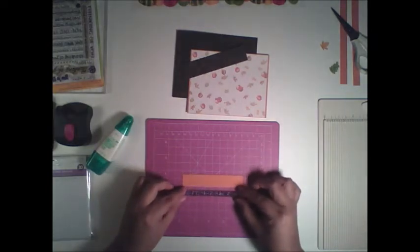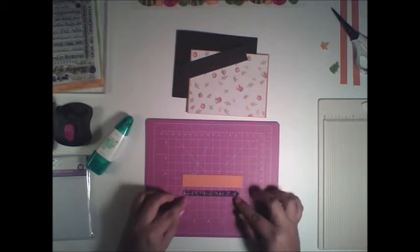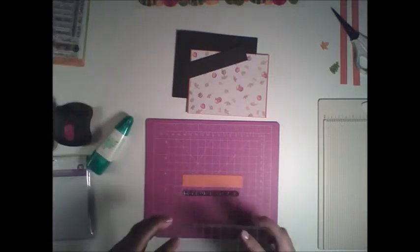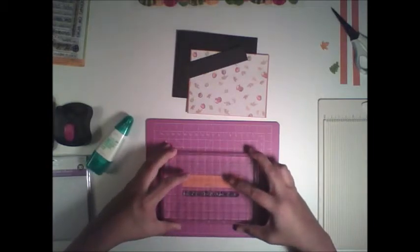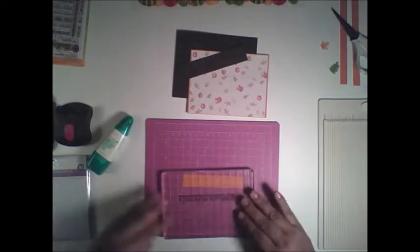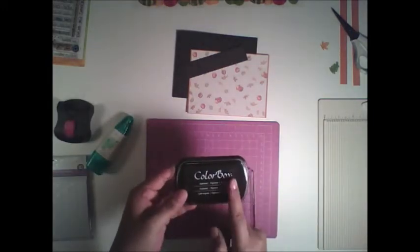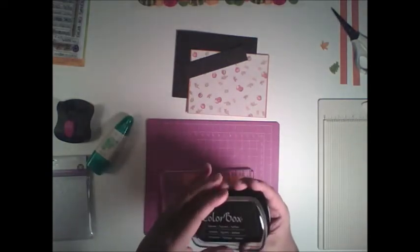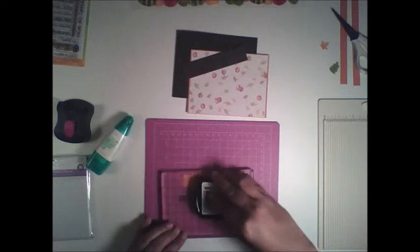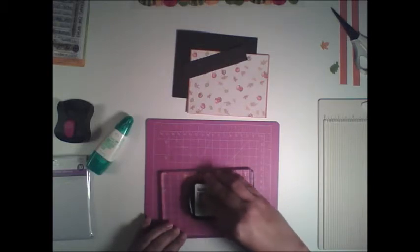Okay, so I'll put it there and just line up your stamp on the grid so it's nice and straight. I'm using my Martha Stewart acrylic block. Just make sure it's lined up nicely. I'm using Colorbox Espresso Pigment Archival ink, and this is a really nice brown to use. In the fall, you think browns and oranges and deep reds and a bit of green, I guess. Still have a little bit of green from summer. With this brown, I'm being kind of liberal because I just want nice, good coverage.